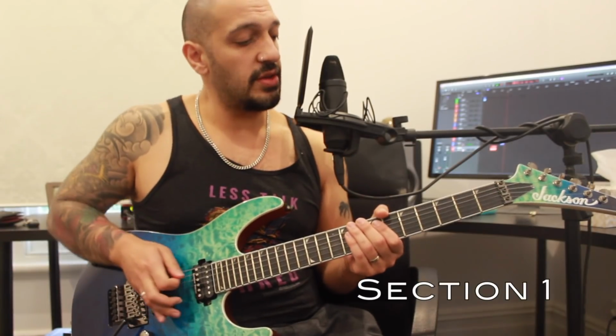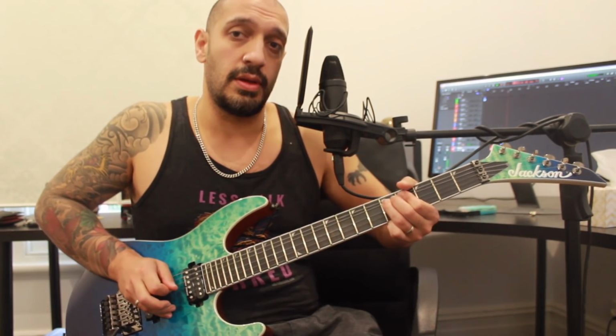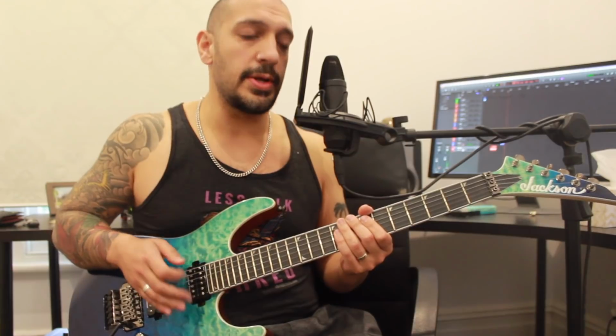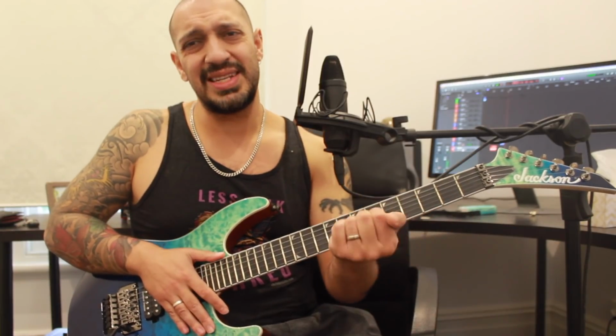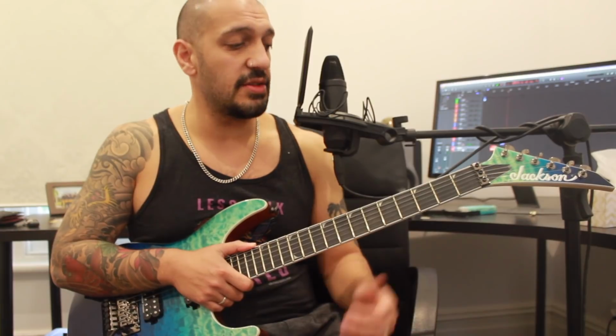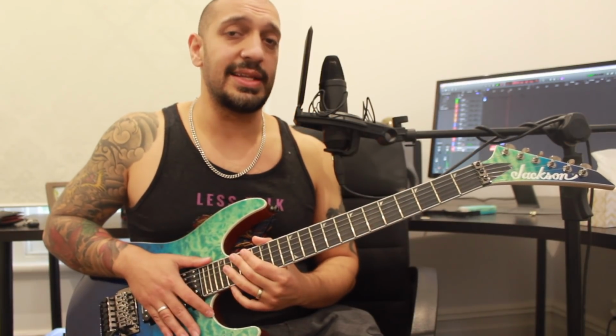Alright guys, let's have a look at the first section. I'm going to start off with a bend from 5 of the 4th string. Give it a bit of vibrato. Now as a personal preference, I like to bend these up. Trying to bend down and then do the vibrato at the bottom, you get that sort of shitty bees in a jar sound. So I've just found that bending up tends to sound a little bit sexier.